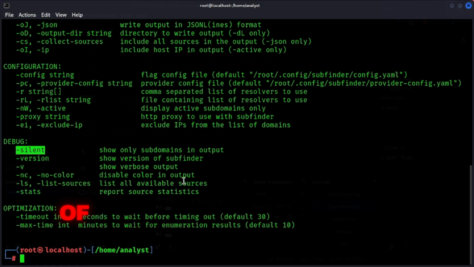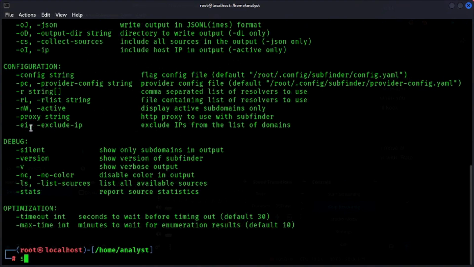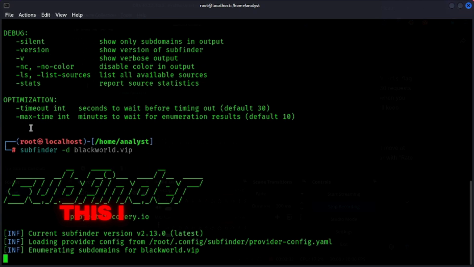So first of all we will check everything. Now we have to use subfinder -d blackbird.pip. This was my website, but it is not running, so we will check on this.